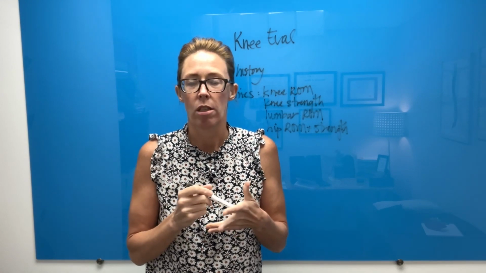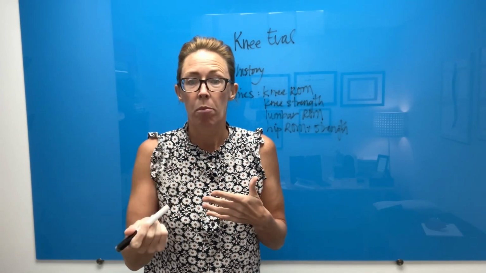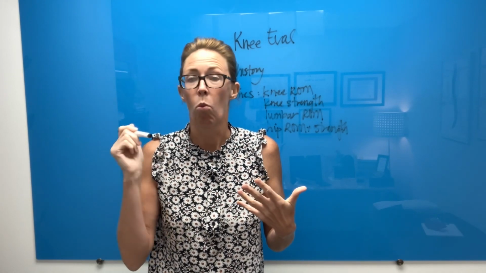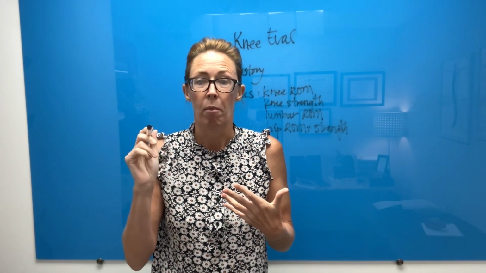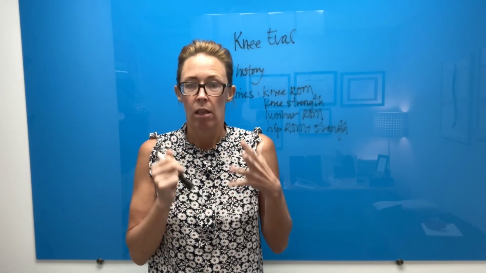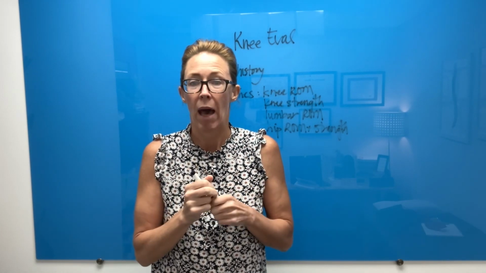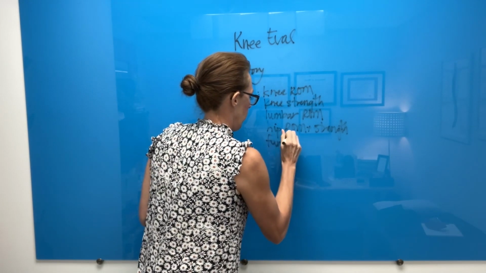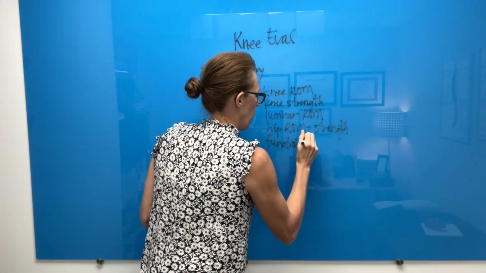Oftentimes with a knee patient, it's a squat, a step up or a step down, a certain yoga pose, walking or jogging. I have patients do that in the hallway. That's an option. So a functional baseline is powerful. Get something that matters to the patient if you can. Functional baseline.